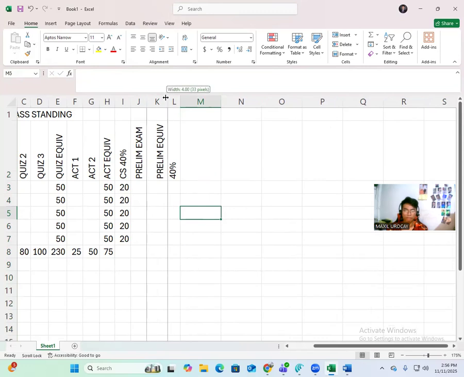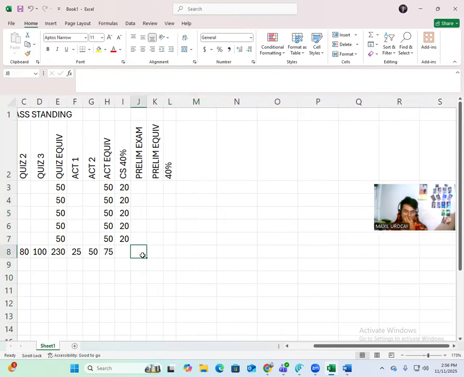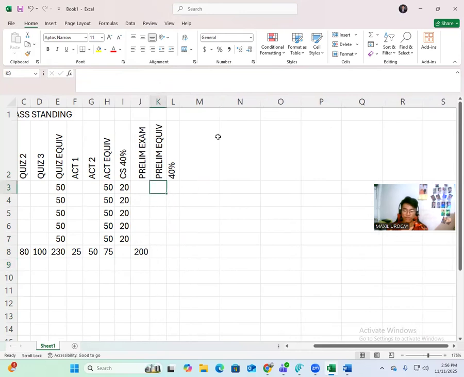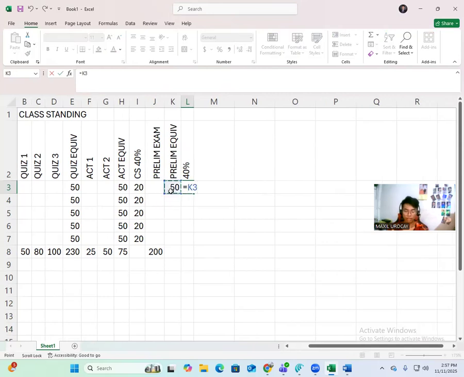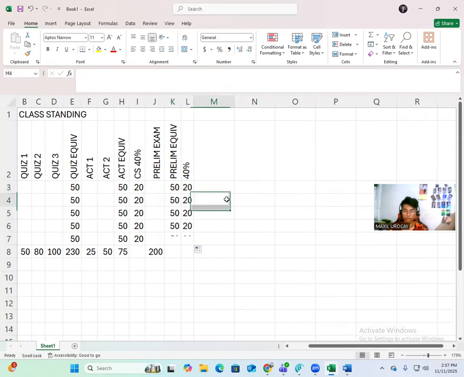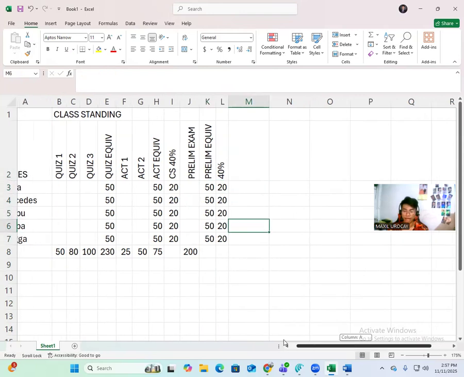Now, with regards to your exam, say for example, we do have 200 items. So that is the total number of items that we do have. In your prelim exam, your score will be divided by the 200, then times 50, and plus 50. That's how we will calculate it, and it will be multiplied by 40%. So this is the accumulated percentage here. We will just run through it later on if we already have the records.